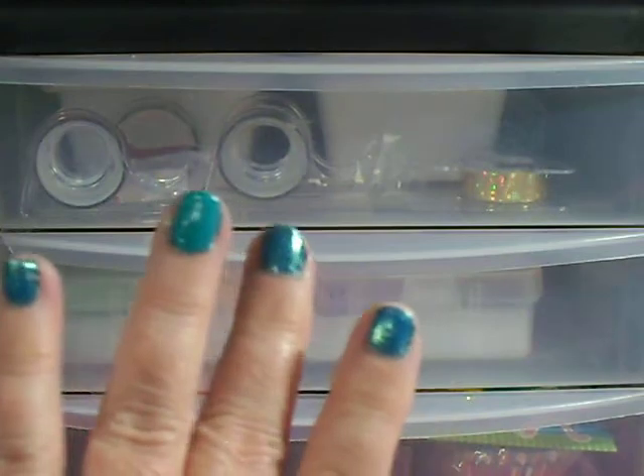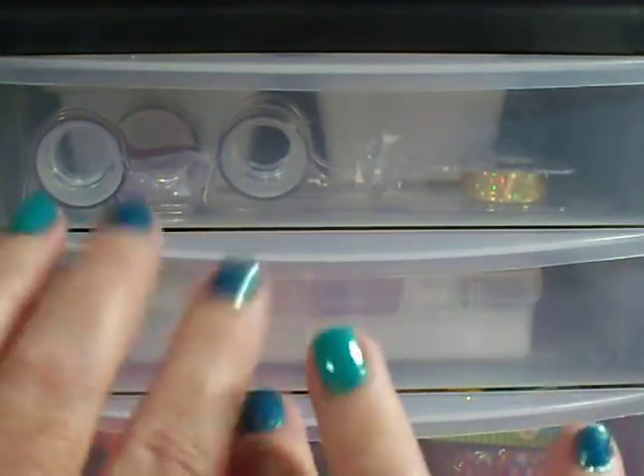I got some other non-crafty stuff too: shortbread cookies, two bags of chips, a Snickers bar because I was hungry, Pace Picante sauce in mild — I have to get the mild because I can't handle too much spice and my son has a little acid reflux. I got three nail polishes — two of which you're looking at, the blue sparkle and the plain aqua blue, and then a hot pink. I just did them this morning. I got a cooking cover for the microwave instead of using paper towels or saran wrap. I got some toilet tank cleaning tabs, and three things of dish soap — two Palmolives, which were a bonus bottle, and one Dawn for my mother.